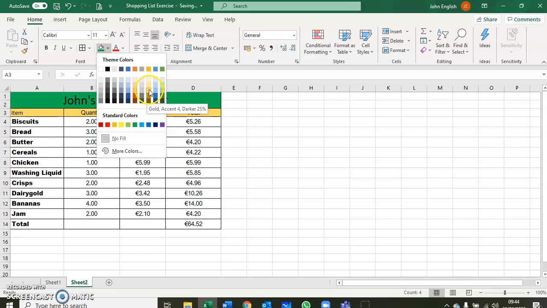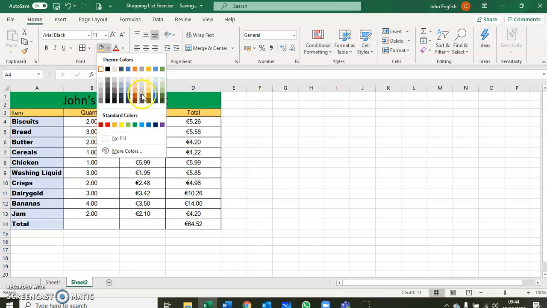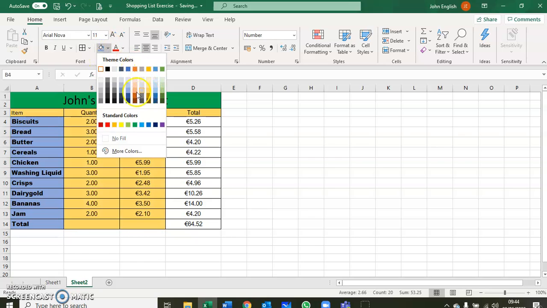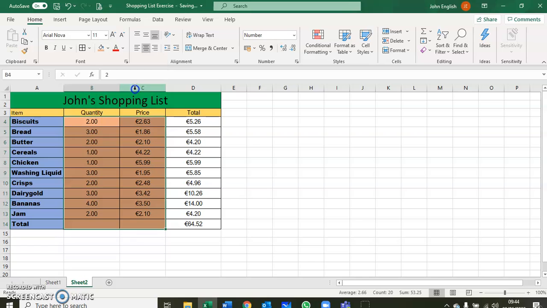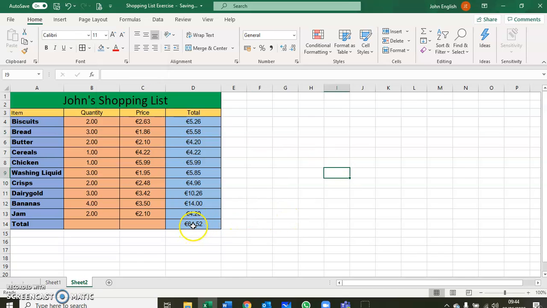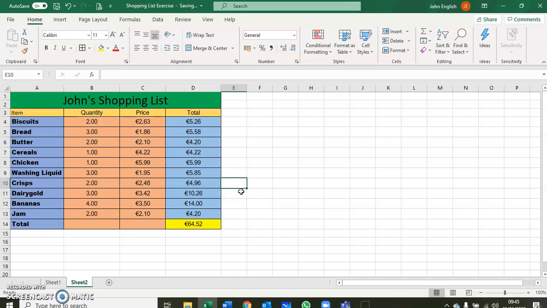However, maybe there's exceptions. The next one then is just say this one here. And again, you can repeat the colors if you wish. There's no hard and fast rules about this. Just go with the blue. And you can do 2 at a time if you wish. That's not a problem. Maybe that's salmon color there. And then the last one. We can just select something, up to yourselves really on this one. Maybe a light blue. Okay, if you wanted to sort of highlight this particular one here, the total, you could maybe change that to a bright yellow, just to look at your spending.